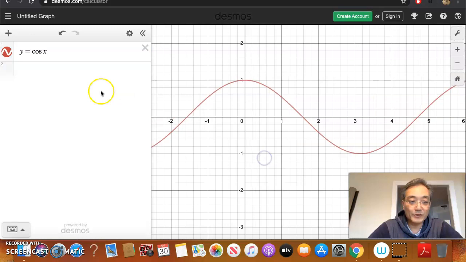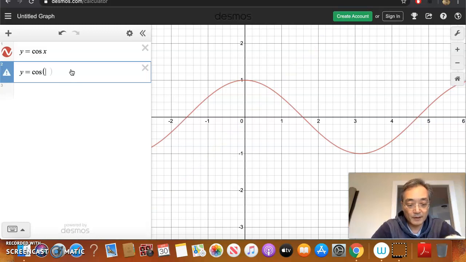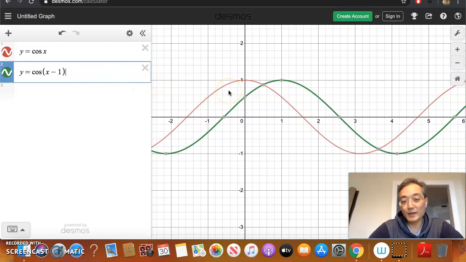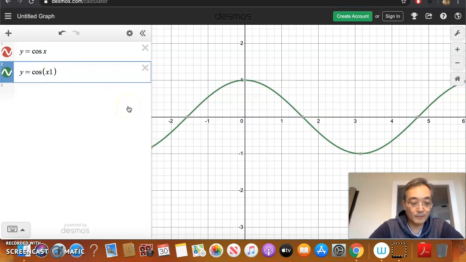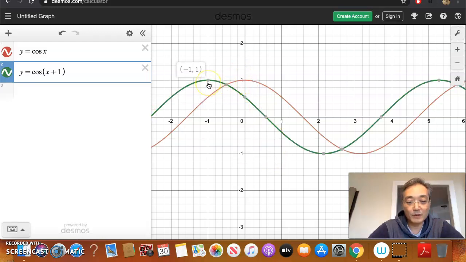Now, again, I'm going to do the same thing. If I take the cosine and I subtract 1 from x, again, same thing happens to the cosine as I did with the sine. The cosine function has been shifted 1 unit to the right. So you subtract 1 from x, it shifts 1 unit to the right. And now, again, if I change it to x plus 1, now it takes the maximum and shifts 1 unit to the left. Again, counterintuitive, right?